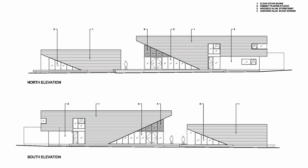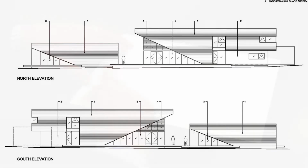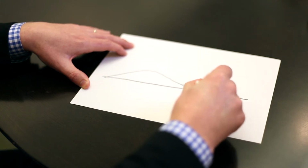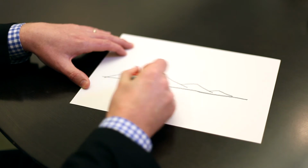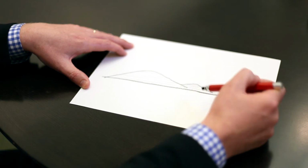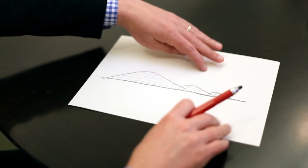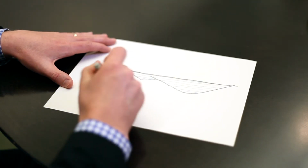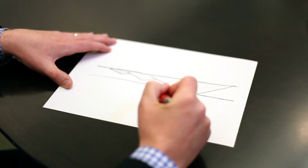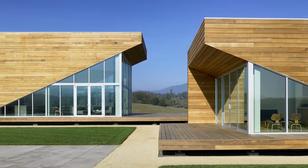One question we get asked a lot is, how was the geometry and the window patterns developed? That was really a response to the site. There's a horizon, and then there's a distant foreground of hills and mountains beyond, which you'll see when you visit the site. And what that does is it creates a figure ground composition between the sky and the ground and the hills beyond. So what we did is we took that relationship and literally just turned it upside down, so that what was before mountains has now become house, and what was before sky has now become living spaces. And that's how the geometry of the houses were formed.